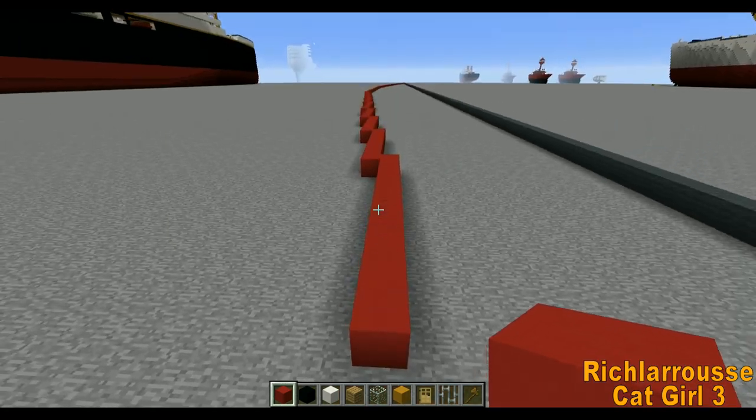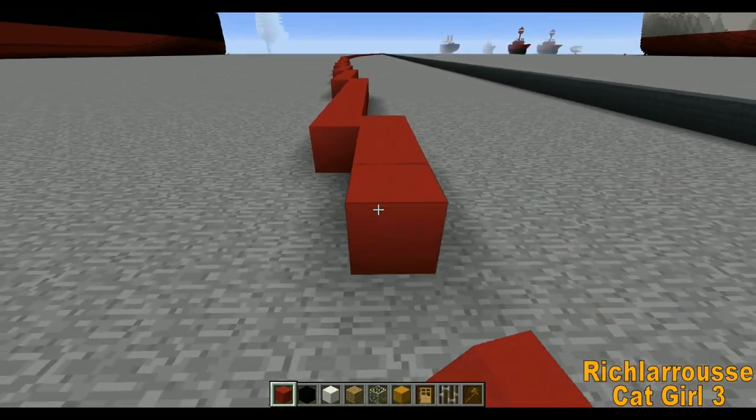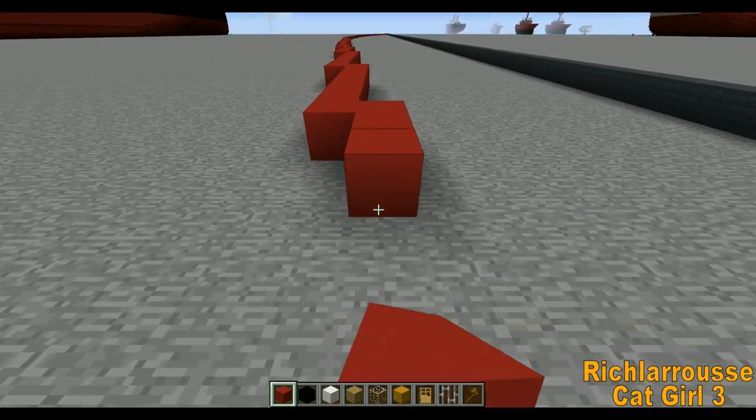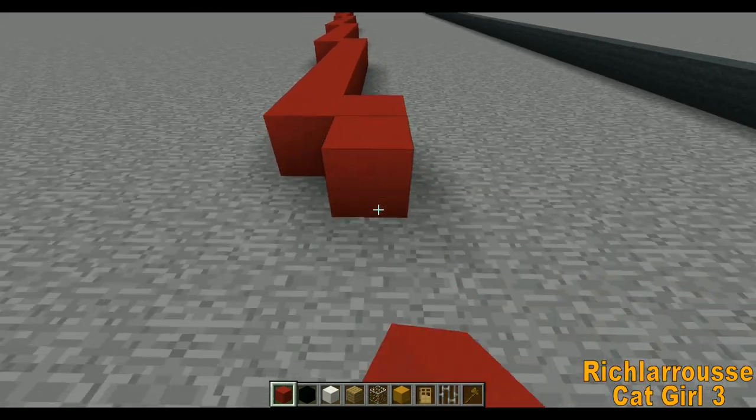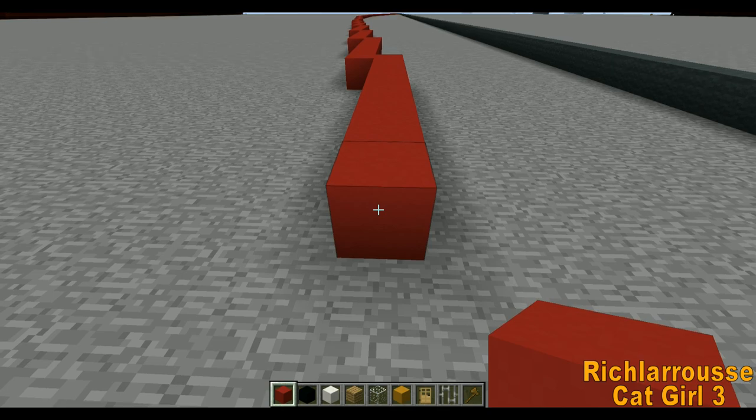And then three rows of 9, 1, 2, 3, 4, 5, 6, 7, 8, 9, and again, and again. Then 5 rows of 7.